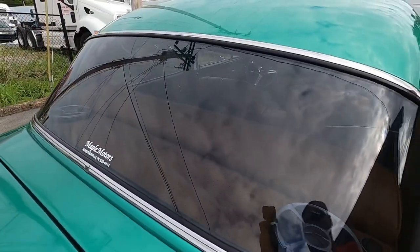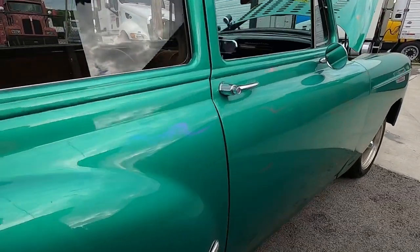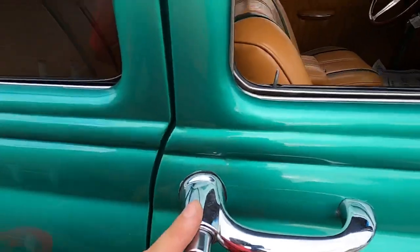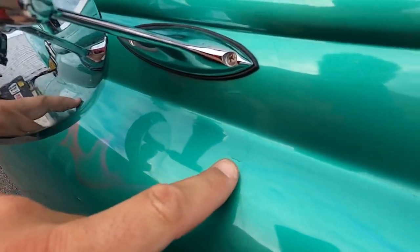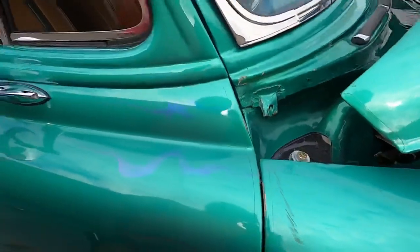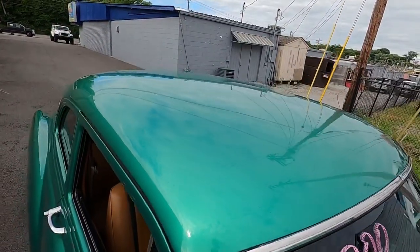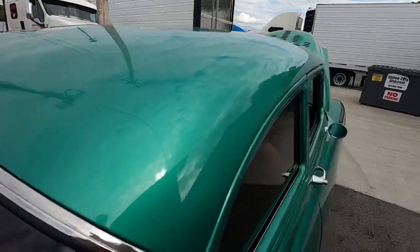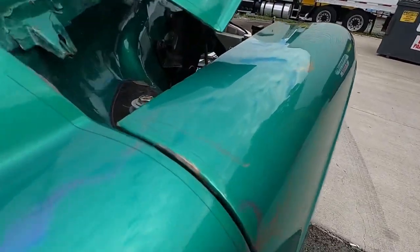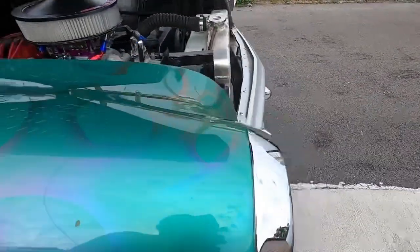Good back here. Window's not bad, but it does have tint coming off right there. Chrome door handle looks good. Pitting on your chrome mirror. Crack here. Scratches there. Windshield on the front looks pretty good. Trim looks good around it. And over the roof. Chips right there. Some chips in the front here.